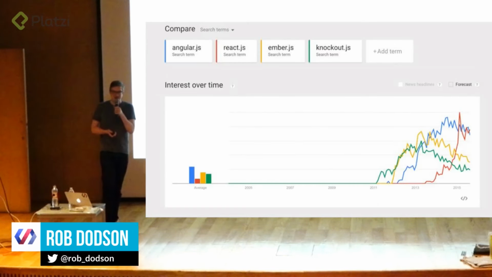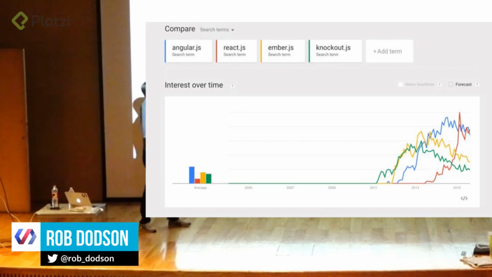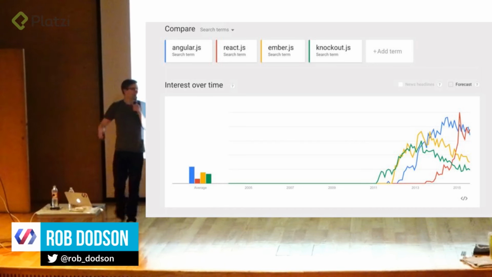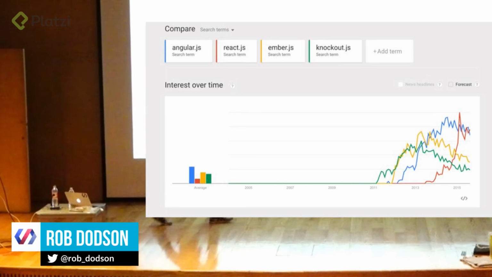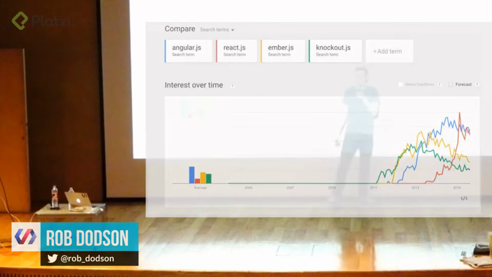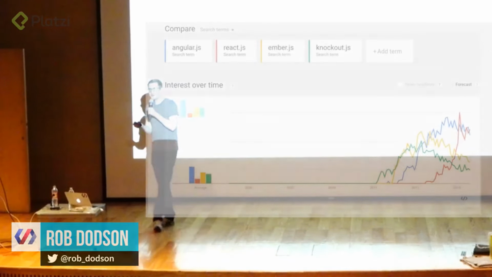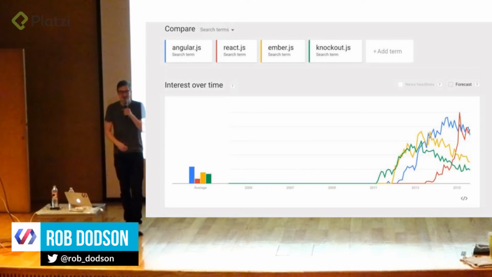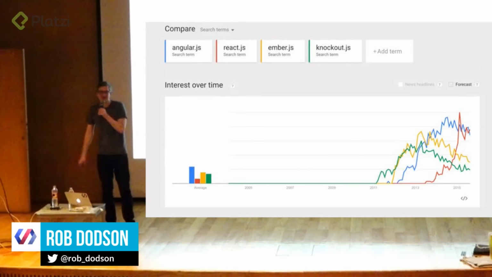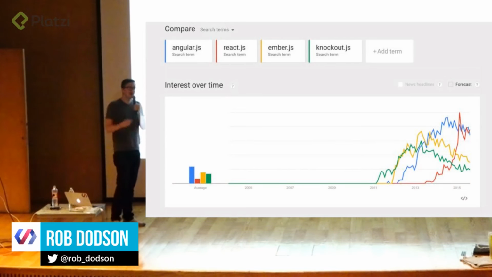If it feels like that happens every 6 months to a year, it's because it actually does happen every 6 months to a year. So this is Google Trends. This is developers Googling for these different terms. So Googling for Angular or Googling for React. And you can see about every year, some new thing comes out, and everyone gets really, really excited about it. And then the old stuff that we were using before, right, these old libraries, we kind of taper off, right? We stop using them. So what's happening there? We're taking our old code, and we're just throwing it away, and we're switching it over to some new framework or library. And we do this over and over and over again.